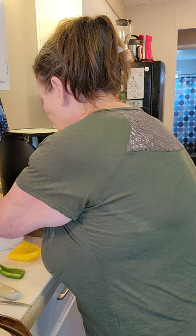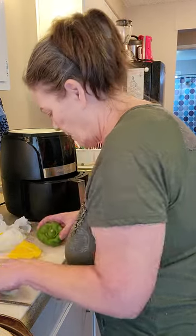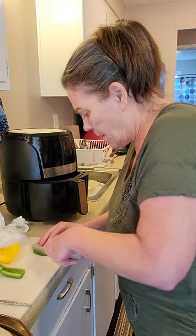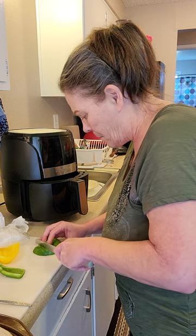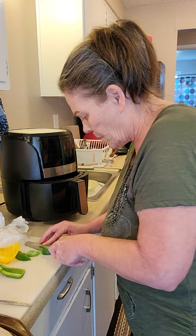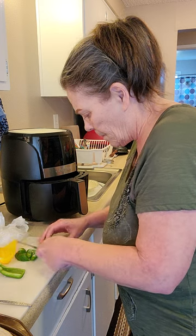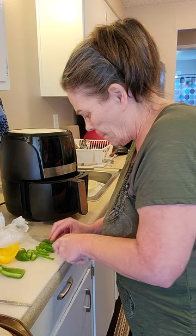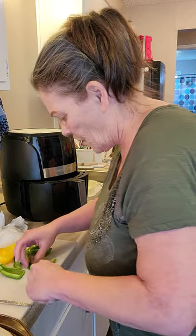Bit of green from the top. I'm glad I saved the top. Just enough green. We're going to cut that piece off right there. I'll use all those. Why not?